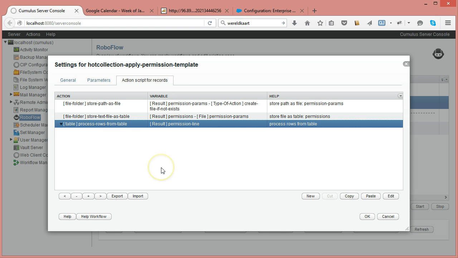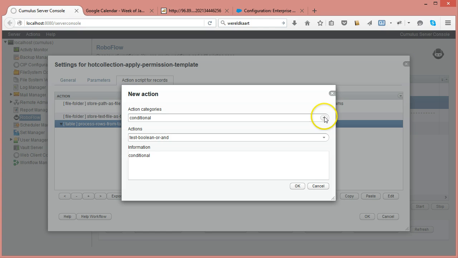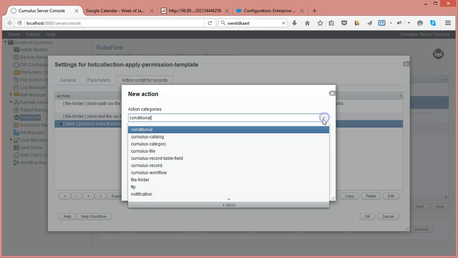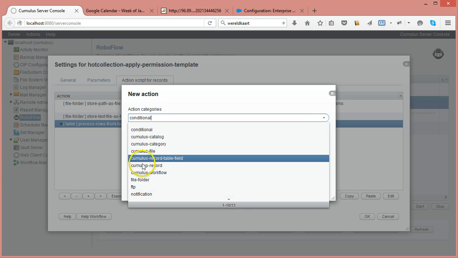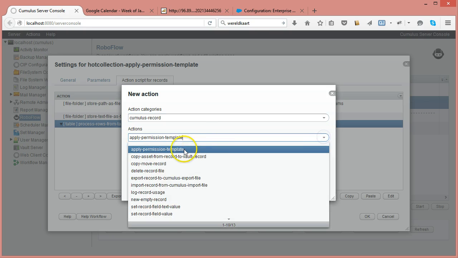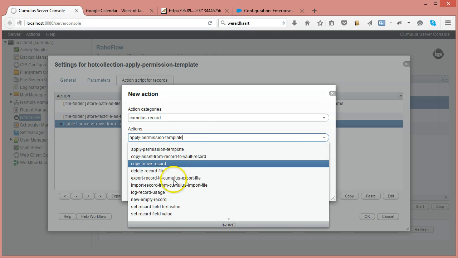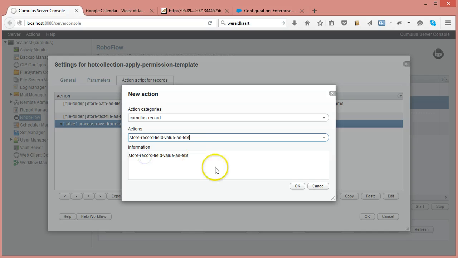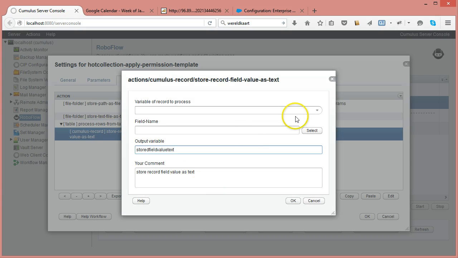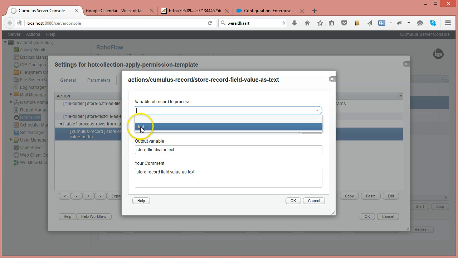So now I'm getting these permissions. So what do I need to do? Well, I'm going to ask for a field value to check. So I'm going to store a record field value as text, and I'm going to get it from the hot record. Where is this coming from?